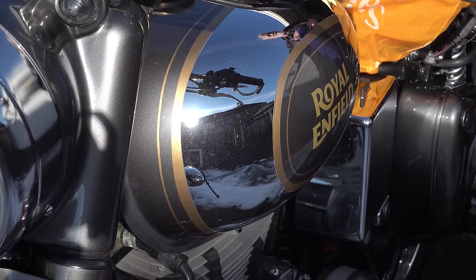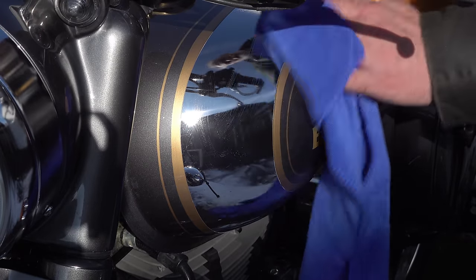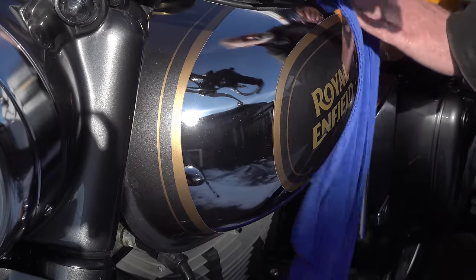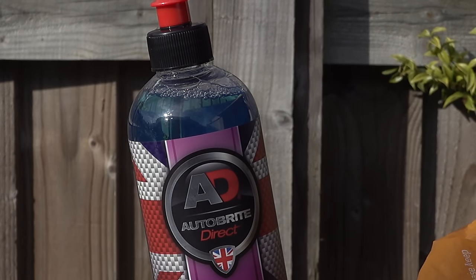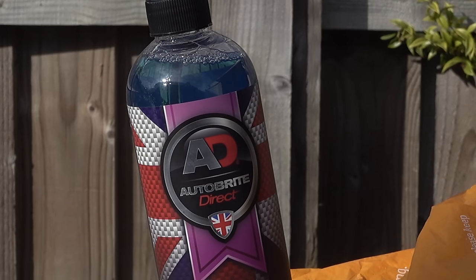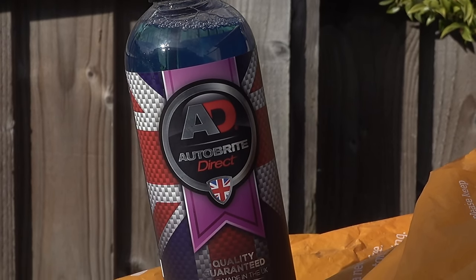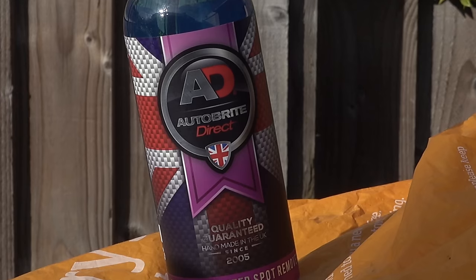Now, before I get started applying this stuff, as you can see, there are quite a lot of hard watermarks that have been left on by drips during the winter. It's especially bad on the chrome, and it's a sort of calcareous mineral deposit left behind as the water evaporates. Obviously, you can remove these using some sort of mild abrasive, but then again, you're increasing the incidence of scratches. So I've started using this water spot removing gel from Autobrite Direct. It is very easy to use and it's very effective.